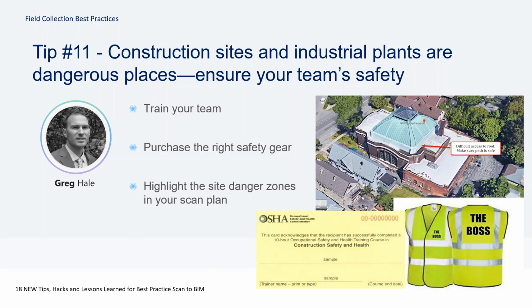And then as far as your planning goes, it gets overlooked quite often is some of the hazard zones. I just got a picture there of a recent project we had where it was pretty difficult access up into, or I should say onto the roof, across a couple scaffolds, old church. So potentially some unsafe conditions, as well as making sure you can get your equipment up there. So having some idea of your different access points, your plan on where you're going to get to, and then if there's any other safety restrictions on that site is also going to impact your process. So keep those things in mind. Google Earth is probably your best friend in those cases.